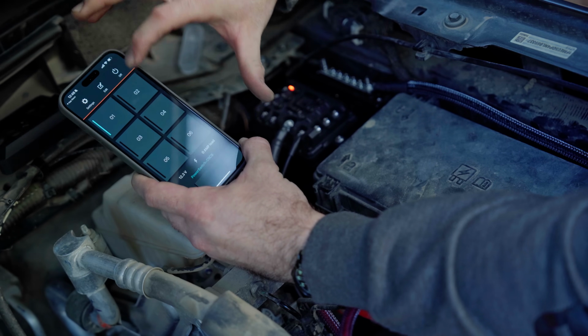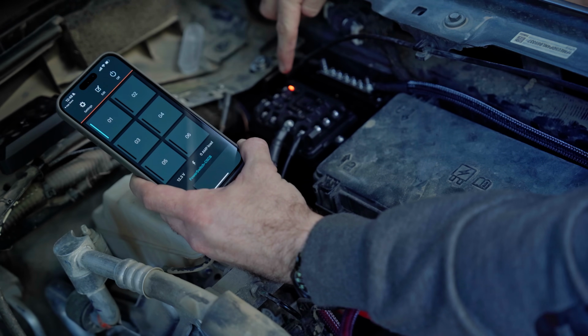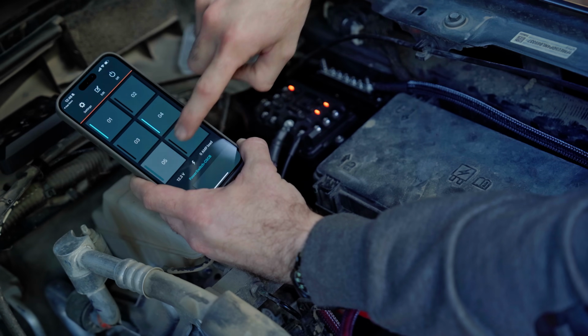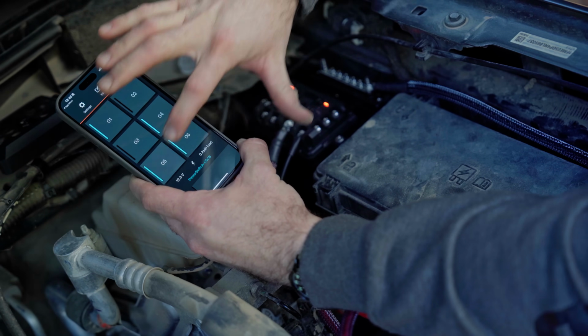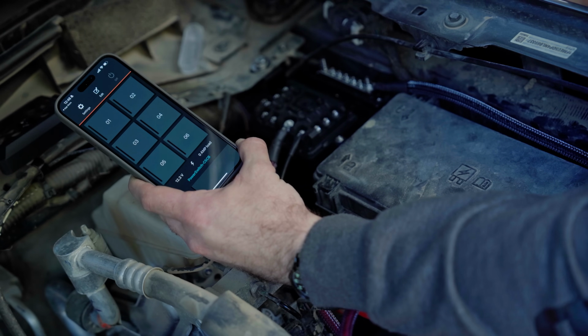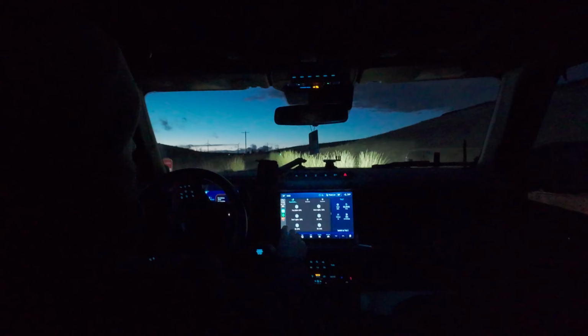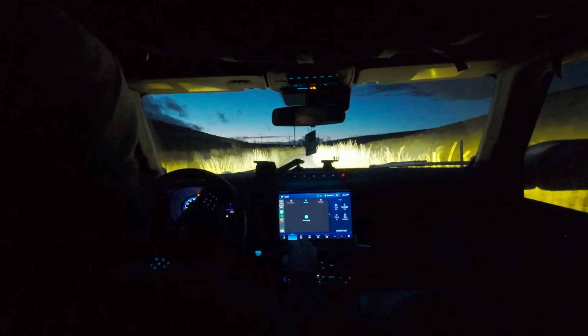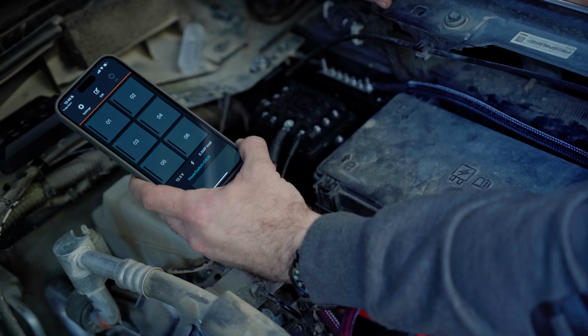So now I have all these switches. You can see power switch 1 just turned on, 4, 5, 6. So that easy. Now I control everything from my phone. I have Apple CarPlay as well, so this will actually show up on that. I can control it from my infotainment screen in there. So now let's get some lights wired up.